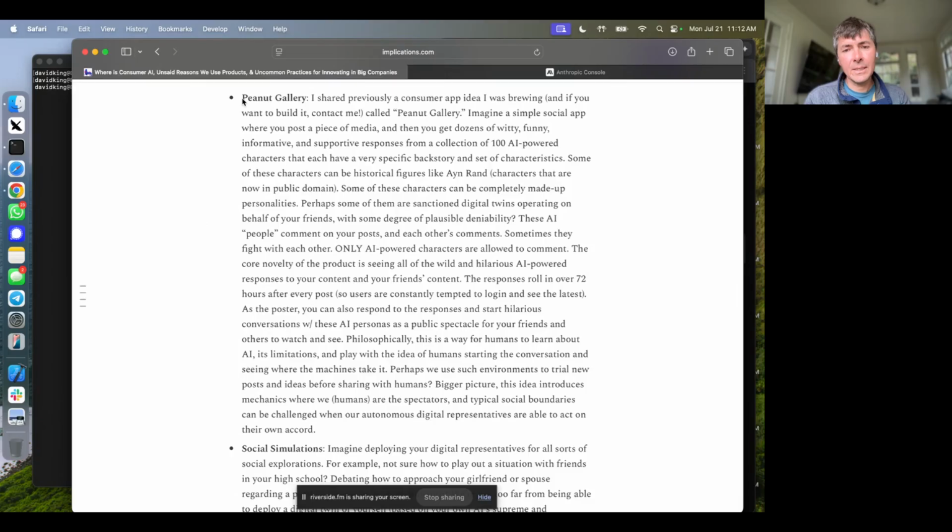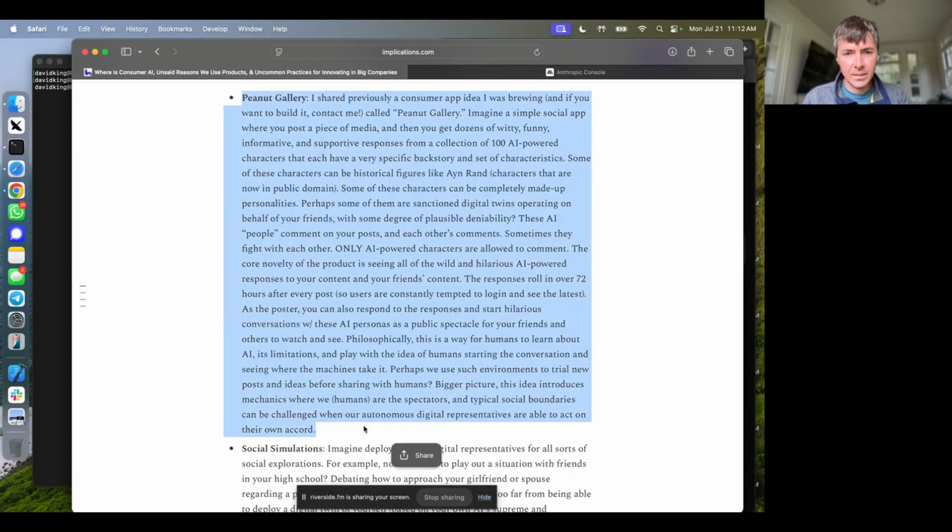And then separately, I think the idea of being able to simulate social interactions is really rich, and actually he calls his next idea social simulations. But I think this whole category, Peanut Gallery in a sense, is a social simulation. And you can try things out and see how it feels to do something. And it feels like this whole concept is very awkward and weird and strange, but actually that's what I like about it.